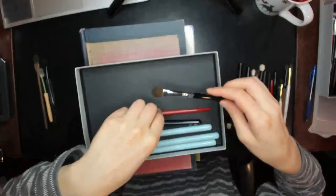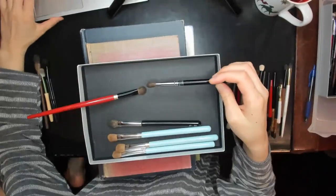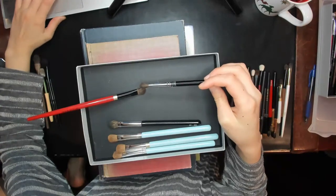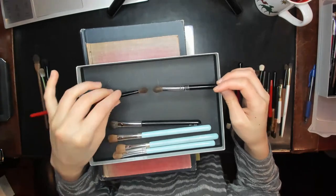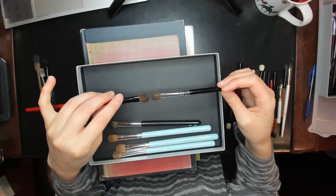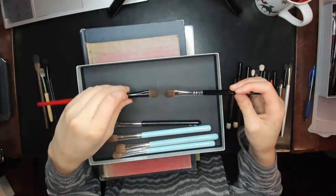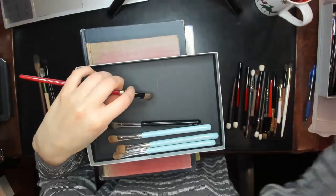And then in comparison to this Hakuhodo brush, which is also horse, let me find what this Hakuhodo code is. This is the Hakuhodo J127H eyeshadow brush, the H standing for horse. I'm going to be destashing the Hakuhodo one and keeping the Smashbox one because the Smashbox one is slightly shorter and also thicker, so it's just stronger and it blends better. If I wanted a horse blending brush between these two, I'm keeping this one. I don't need two horse blending brushes.